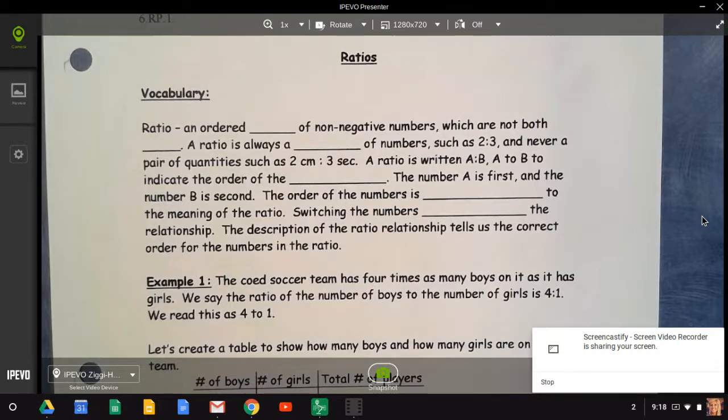And the question that I said to you about Mrs. Liker running 5 miles and walking 3 miles, a lot of you told me the ratio when I asked how many miles did Mrs. Liker walk to how many she ran, you told me 5 to 3. But actually, if you notice the way that I asked that, I asked how many I could walk to how many I could run. So that would be 3 to 5. So there were only a select few kids that got that correct. So we will need to continue working on knowing that the way that a question is ordered is the way that we need to order our ratios as well.